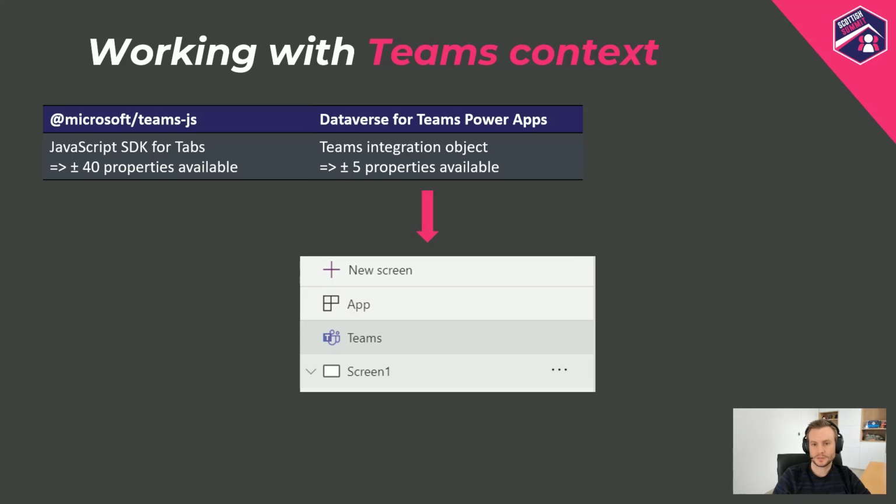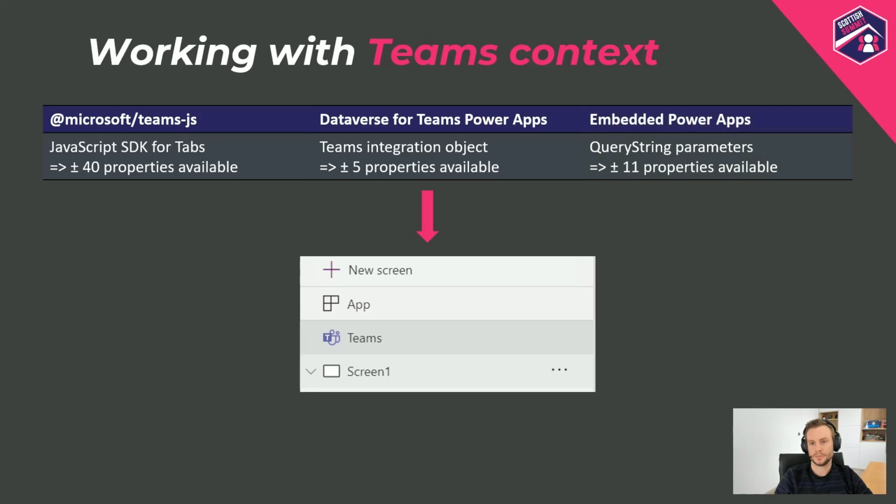That Teams integration object shows up in your Dataverse for Teams PowerApps automatically. And it has about 5 properties available with some sub-properties as well, but you see already that the information is a lot more limited on this integration object. Now if you go standalone PowerApp and you embed it into Teams, you get some context properties as well, but they're limited to about 11 properties available, and they get passed through by the query string.